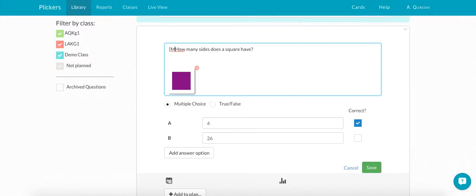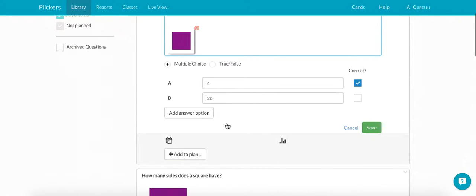So I'm just going to call that M for maths dot lesson 2 dot question 1. And now I know when to bring that question up and in what lesson.